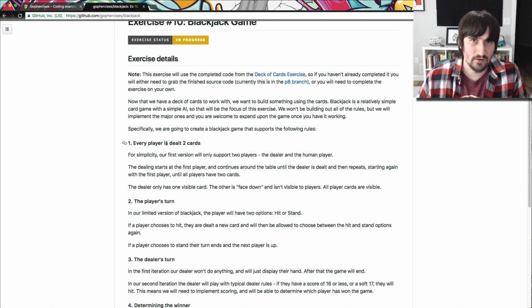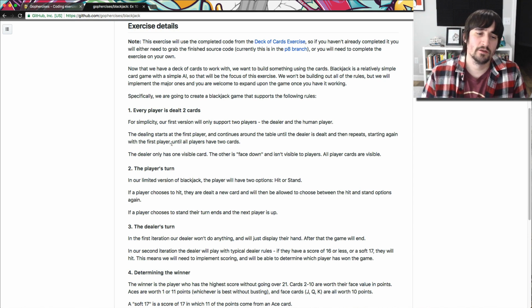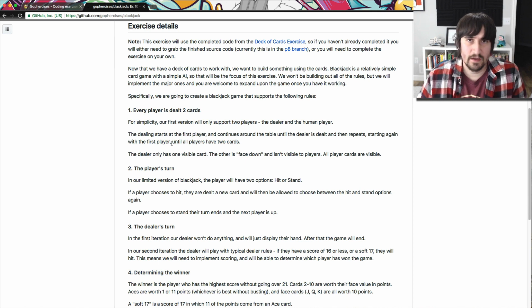Counting cards is a little bit trickier for a human player at least, and it'll be interesting to work with. So when cards are dealt, you start with the players. The dealer's the one dealing the cards in a casino, so he'd start with the first player to his left, and then go clockwise. In your case, just assume you start with the first player, go through all the players, and then the dealer gets dealt a card. And then you repeat till every player has 2 cards.